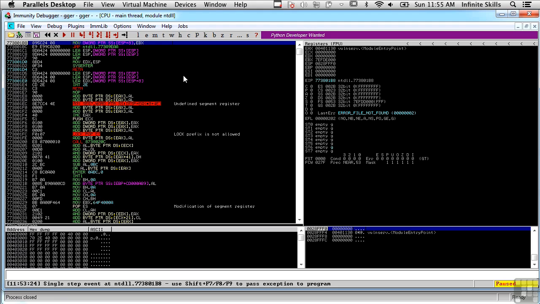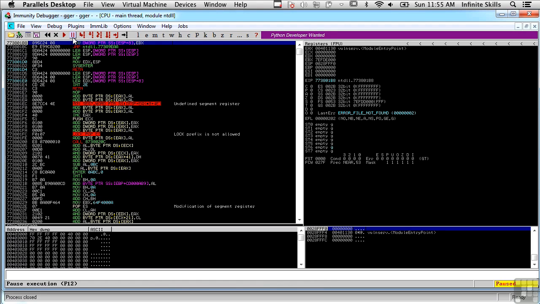You can see on the right-hand side, we've got the same thing more or less as what we had with OllyDbg. You can see the registers, and you can see the base pointer and the stack pointer and the instruction pointer. In this case, the instruction pointer has stopped inside NTDLL, which would be a dynamic library, and it's holding on there.